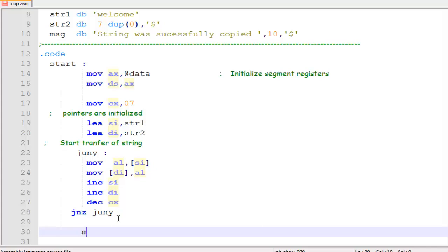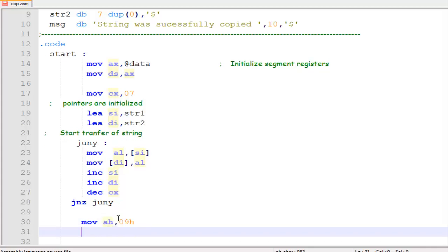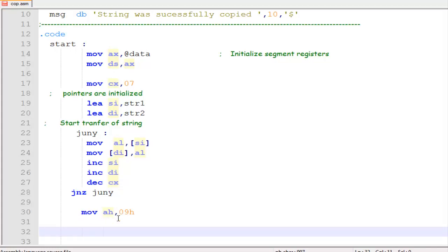So printing is done by MOV AH, 09H. Is it or not? Printing is done by moving 09H into the AH. It's the function call, but you cannot do it alone. 9H is just a 9 which will be put in the AH, but we have to find some way to tell the assembler, hey assembler, this is function 9H, not just an ordinary digit 9, it is a hexadecimal digit. And for that I have to use interrupt 21.